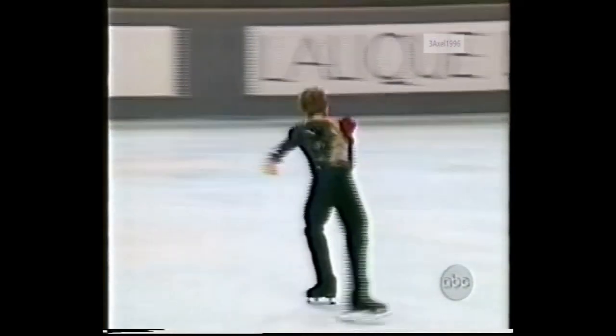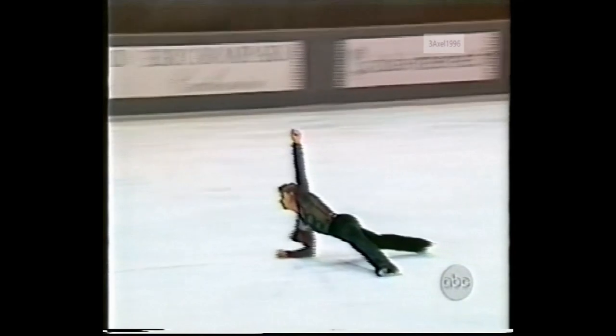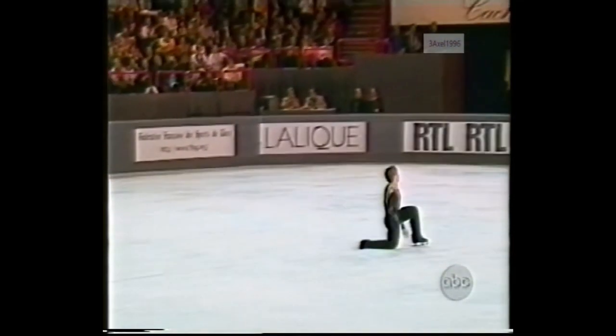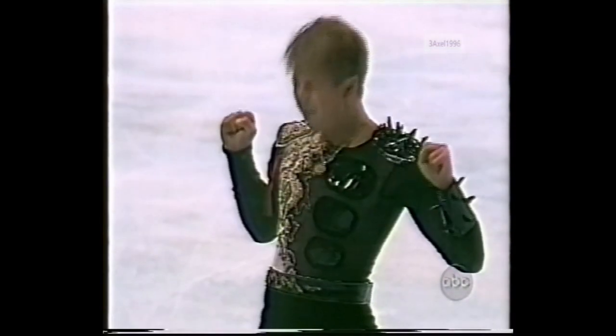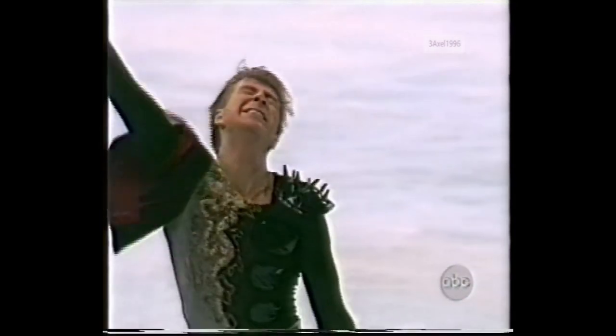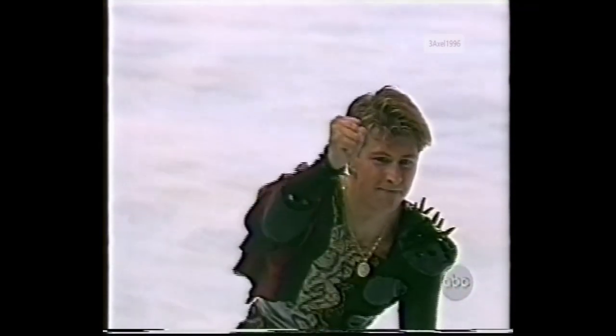This shows even more strength. He's going to go down, support his weight on one arm, and slide along with no blades on the ice. Very tough to do. And what I love most about Yagudin is the intensity and the passion that he has when he's skating well. He knows it, and so does the rest of the world.